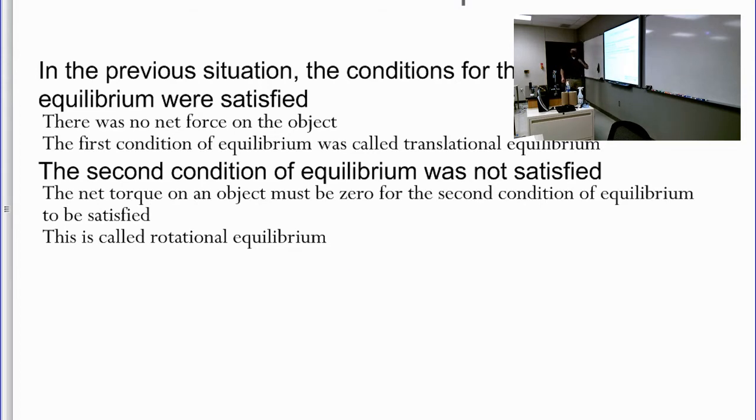So there was no net force on the object. If we drew a free body diagram, there'd be no net force overall. So it's not going to move, but it is going to rotate based on how they were pushing it, because the second condition for equilibrium was not met. We never talked about this concept before. We've drawn free body diagrams in first semester and solved to see how an object's motion will change, but we never talked about how it's going to rotate.